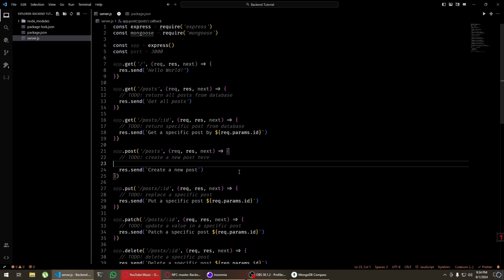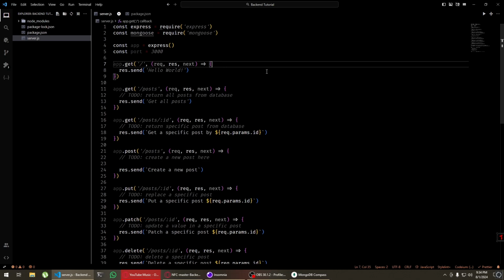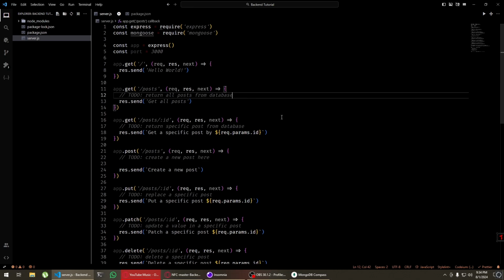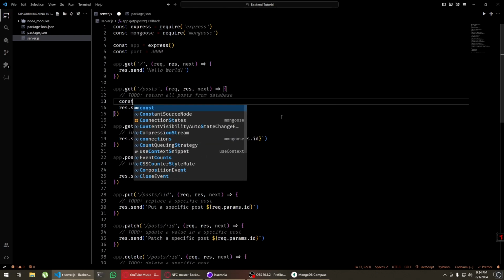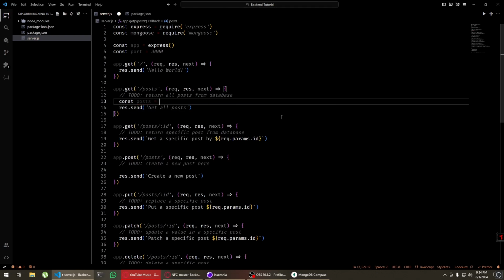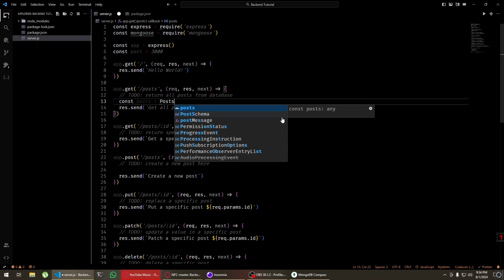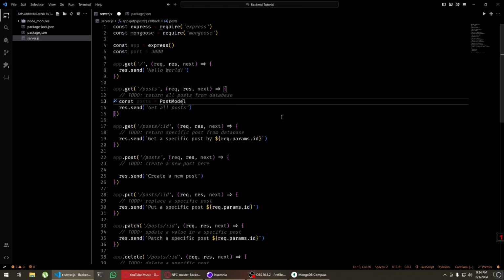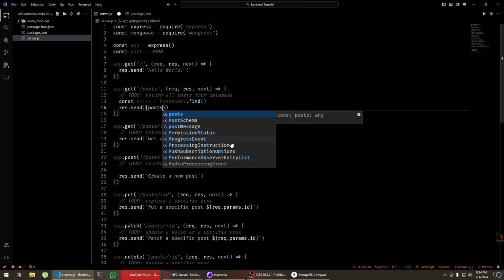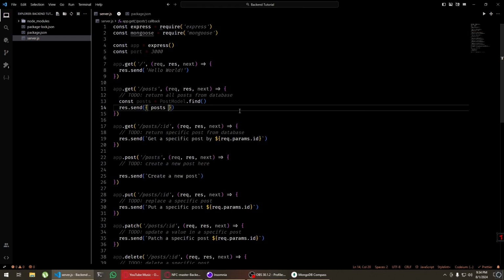All right, now let's create our post first, or maybe we can just do the getting part first, because getting is very easy. const posts = postModel.find. This will just return all of our posts, and we can send the posts back from the API.